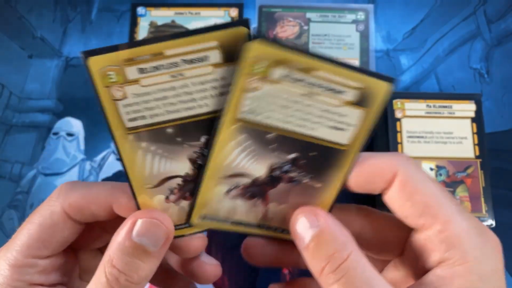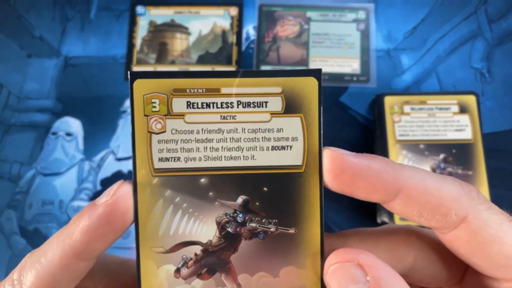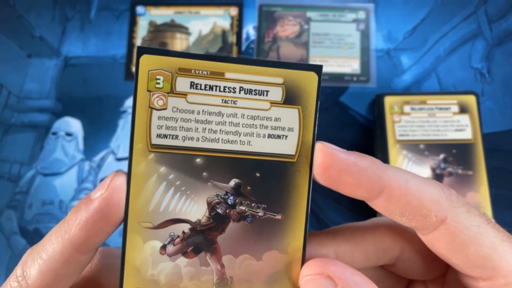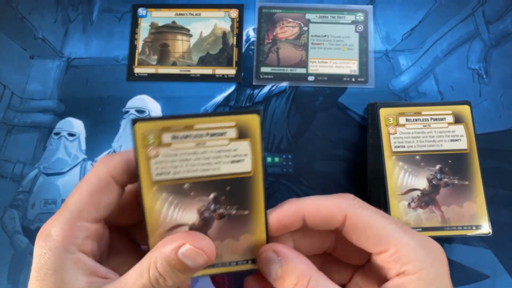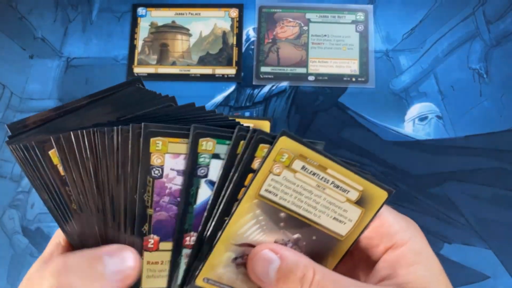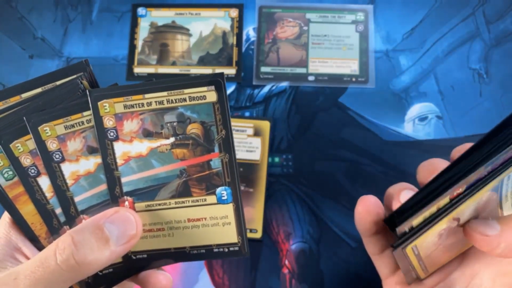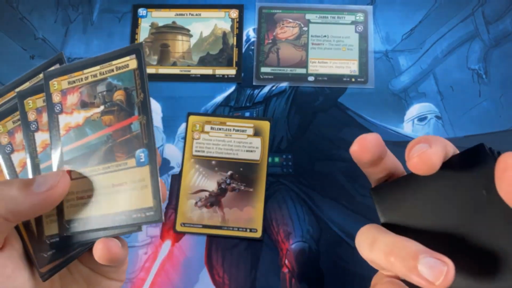We run 2 Relentless Pursuits. I really like this card. So what it does, choose a friendly unit. It captures an enemy non-leader unit that costs the same or less than it. And if it's a bounty hunter, give a shield token to it. The reason I like it so much and the reason I think it's so good, because sometimes your opposition just plays those annoying cards that you just can't get past, or there's a sentinel slowing you up. So you can just play out your Hunter of the Haxian Brood, activate your Relentless Pursuit, so this can capture it and give a shield token to it.